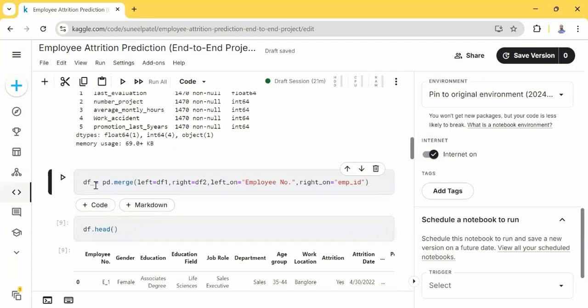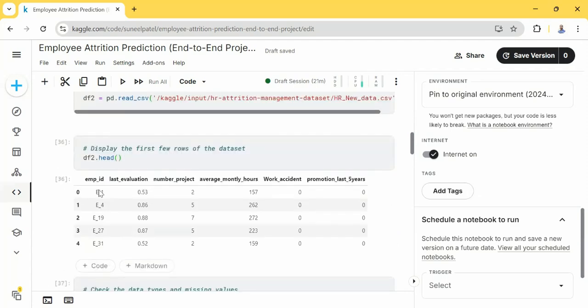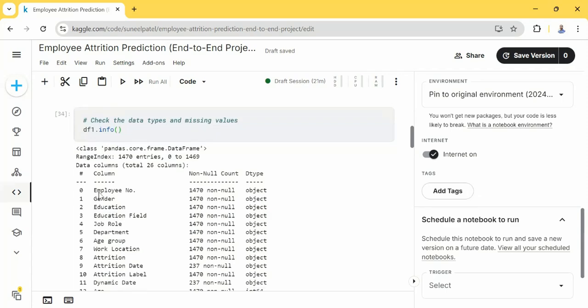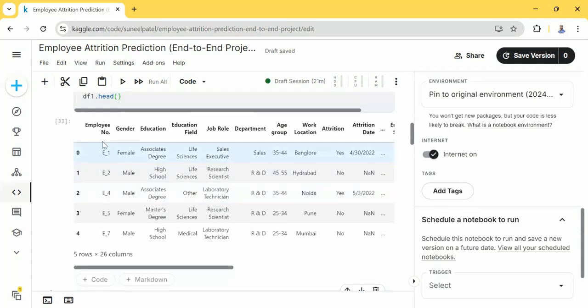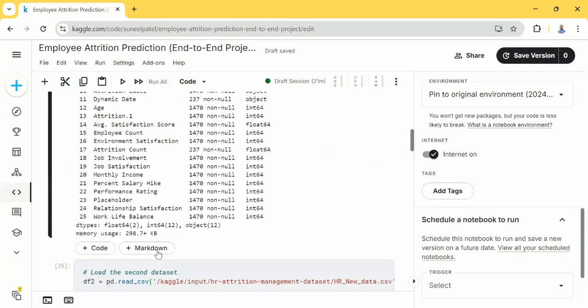Okay, so what we need to understand is that these data sets have a common feature: here it is employee ID and here it is employee number. These two features have the same unique IDs, E1, E2, E3, E4, E5.